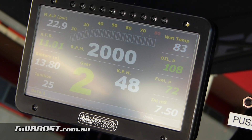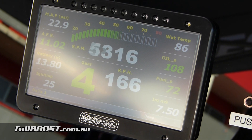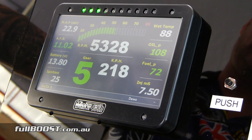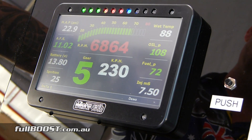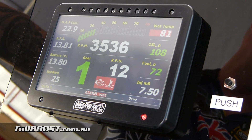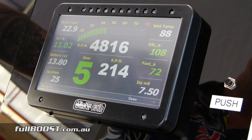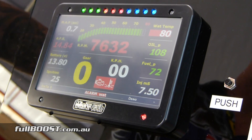Not only is it a display Dash, it has a 32-channel data logger built into the unit. It comes with the GPS module, which allows you to do road speed. It's got an inbuilt lap timer for circuit races and an inbuilt quarter-mile timer via GPS for the drag race guys. The Dash itself has got a warning menu and an alarm menu, so you can set warnings and alarms for each sensor that you're monitoring — setting maximum limits, which will come up on the dash. For example, the water temperature will turn red and bring a warning up on the bottom screen to let you know which sensor has the problem.